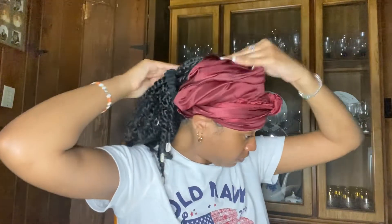So I tie it — boom, like that. I like it because it fits my whole head and actually stays on at night, but the ends rip apart, which I don't like. I'd rather deal with ripped ends than have it not stay on my head. Either way, if it slips off I have satin pillowcases so I'm good. The reason I keep the scrunchie on when I put my satin scarf on is because I don't want any hair to get out of place. You can leave the scrunchie on overnight — it's not gonna bother you.